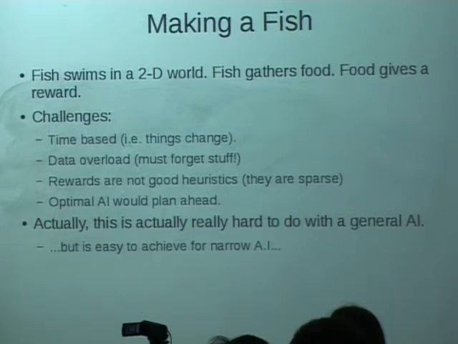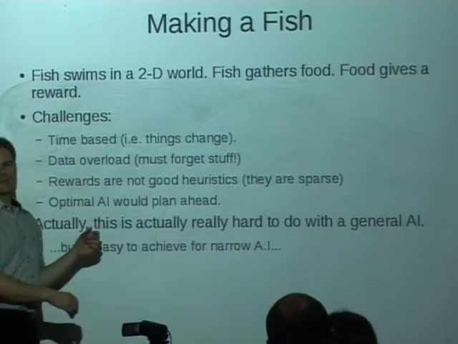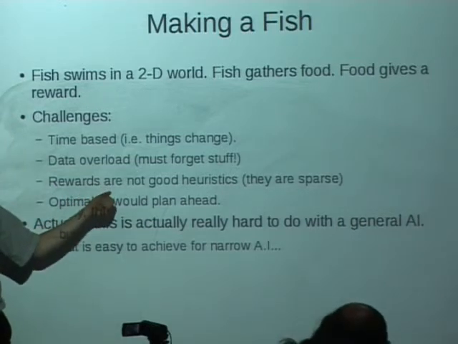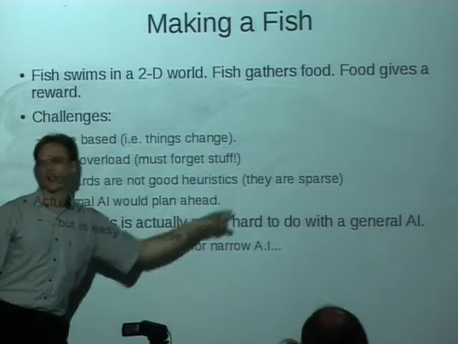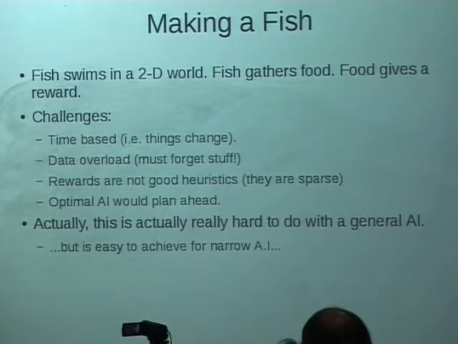The rewards it gets are not good heuristics because it swims around at first before it's learned anything, before it's learned how to find food and so forth. It gets like 0 reward, 0 reward, 0 reward, huge reward when it gets food, and then 0 reward again. So it has to work out what's causing the rewards. And of course there's also a lot of scope in the fish because an optimal solution, you can imagine if it's got food everywhere, an optimal fish could, after it's been learning enough, form a plan and go around and get the food in some sort of optimal order and have memory and so forth.